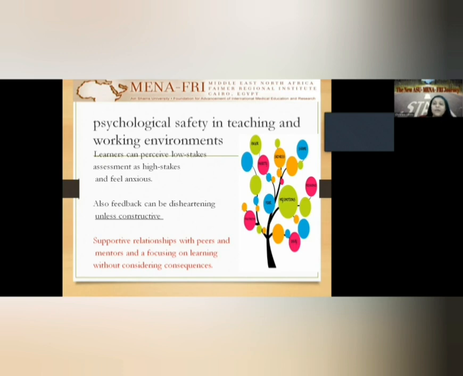On the other side, which is very important and should be stressed in the training of the stakeholders, is constructive feedback. Feedback must be constructive, otherwise it will be disheartening. Constructive feedback has many rules. One of them is to present positive and negative data in a good way, in a friendly manner, so that by the end of the feedback, the student is not disappointed, but has a plan in his mind on how to proceed for the further steps.